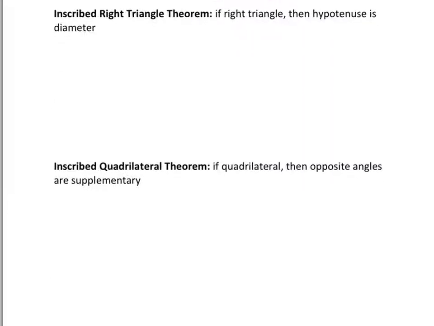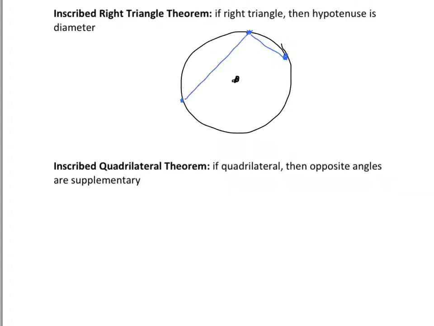Now, the inscribed right triangle theorem is a special case of this. If you inscribe a right triangle, there's no way to inscribe a right triangle in a circle without the hypotenuse being the diameter. Let me tell you the reason for that. If I create an inscribed angle that has a 90-degree angle, no matter what, this intercepted arc is always going to be 180 degrees. And a 180-degree arc is going to be the diameter. So this right here has to be 90 degrees, and it works no matter what. There's no way to draw any right triangle in any circle that does not have the hypotenuse as the diameter.